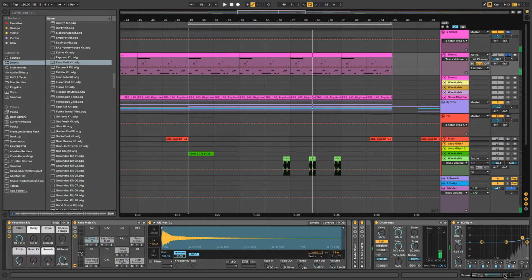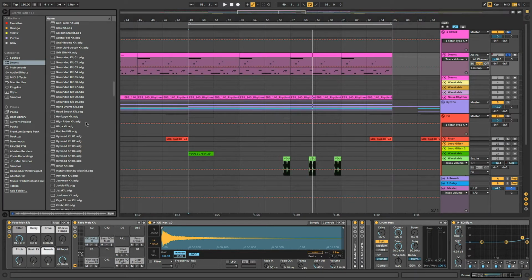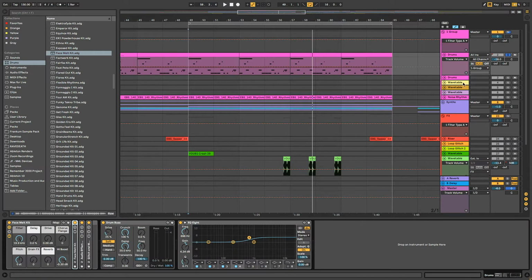Just shows you don't need to have 1,000,001 sample packs to come up with something cool. You can just use what Ableton gives to you, whatever your DAW gives to you. It's usually good stuff. I think Ableton kits are really nice, definitely worth exploring. But let's have a look. I think most of the sound of the drums is in the processing. So let's get rid of some of this.